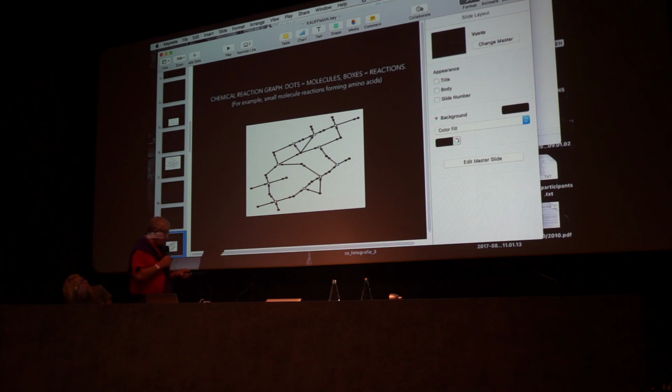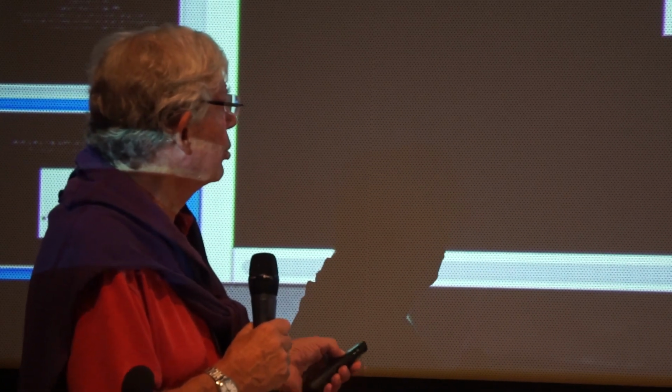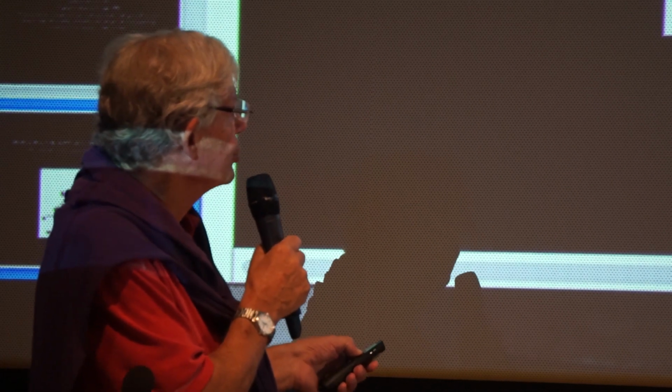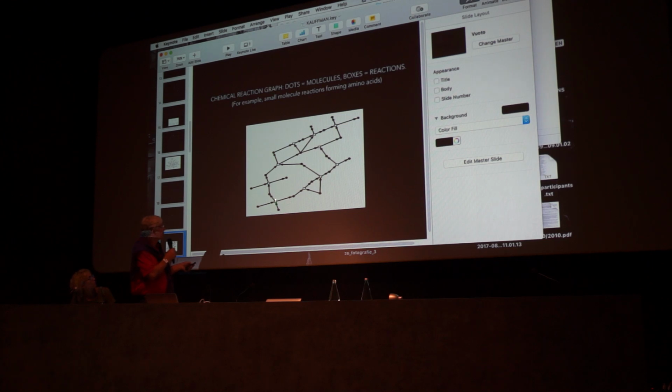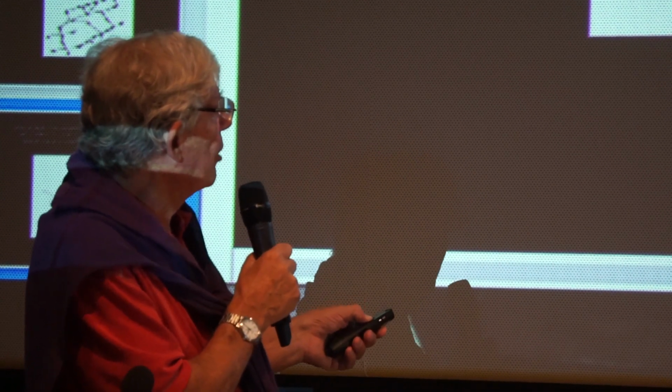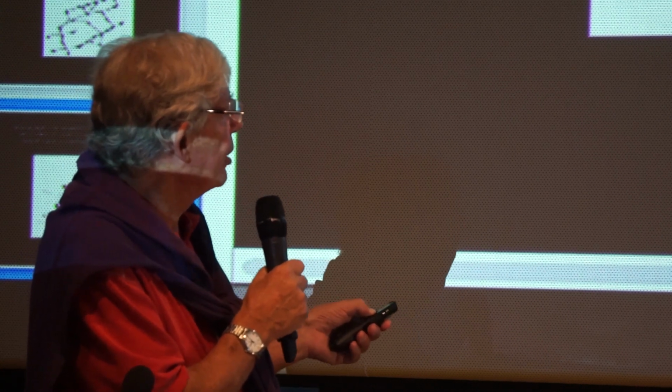So this is a catalyzed reaction. This is a reaction graph. As before, dots represent molecules. Now squares represent reactions. So molecules A and B go through a reaction to make C and D. Little squares are reactions. I've used black arrows to represent reactions. Black means the reaction is not catalyzed, so it goes slowly. That's an idealization, but catalyzed reactions go much faster. Now, suppose that magically I throw at the system some catalysts. I'll tell you how in a moment. And suppose that catalyst 1 catalyzes the first reaction. I'll then color those arrows orange, not black, meaning they're catalyzed.